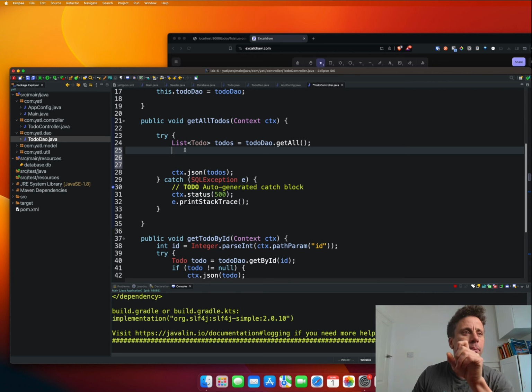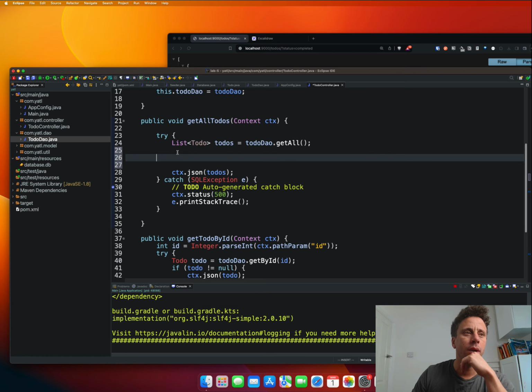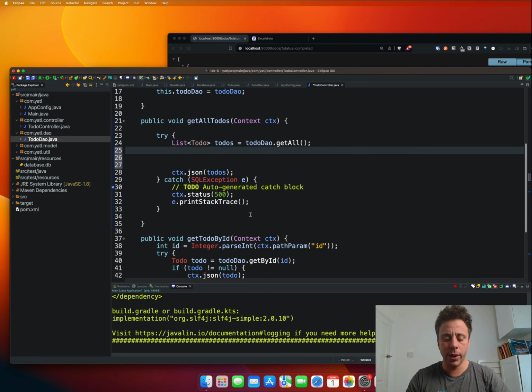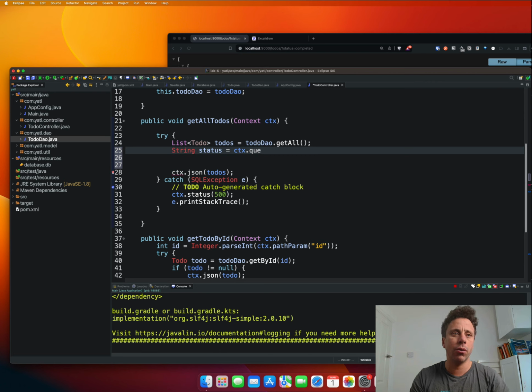So firstly, let's grab the status out of the URL. So remember, the status is going to be in this part of the URL. This is known as a query string. And let's grab that. So we can say string status equals ctx dot query parameter. Query param, I think.